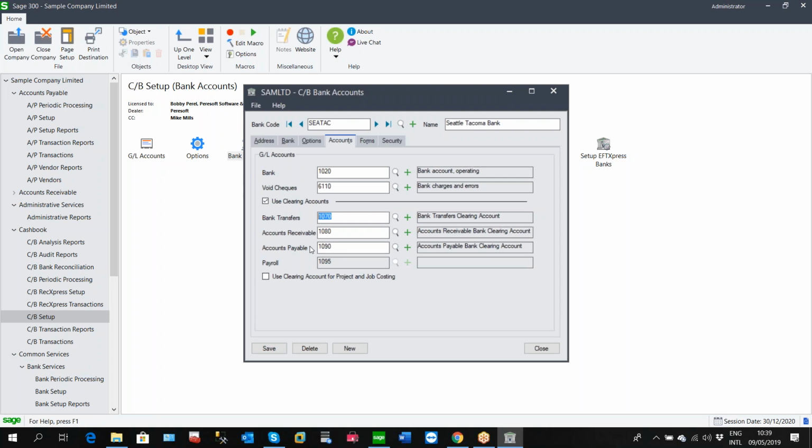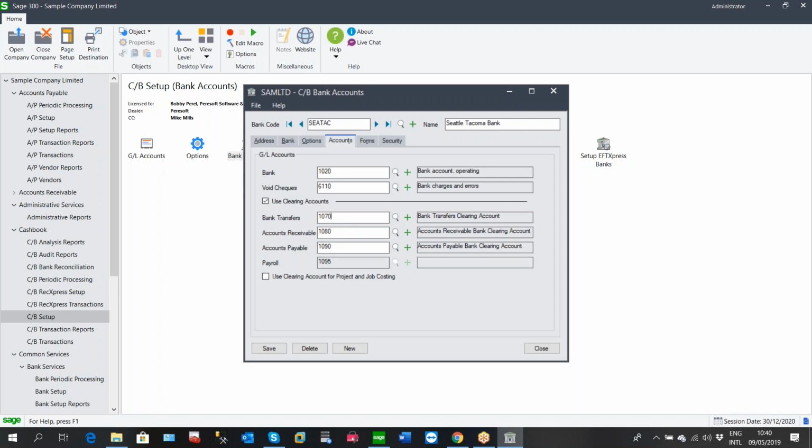So once you've posted your transfer batch from your sending bank and your receiving bank, the net effect is going to be a payment from CTAC to that CTAC bank account, a receipt to CCB for the CCB bank account, and your bank transfers is going to zero balance because it's going to have an entry on the credit side and an entry on the debit side. From your sending bank, when you posted the batch, it will update your bank transfers account on the one side, and on your receiving bank, it will update the bank transfer account on the other side.